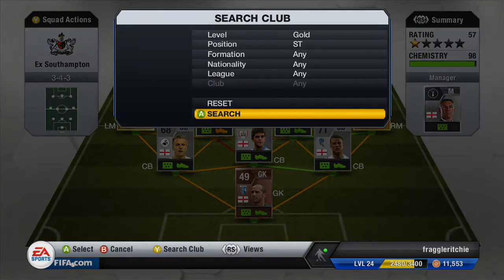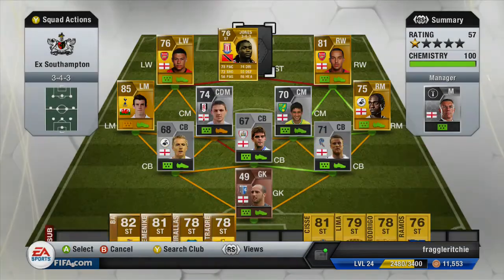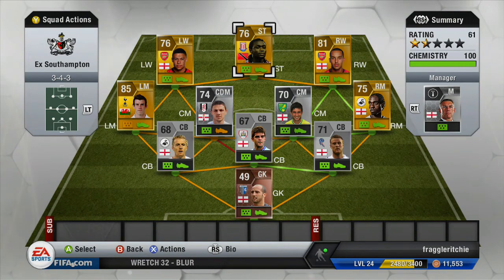And moving on to the final player of the team, we have Kenwyne Jones. The Trinidad and Tobago striker currently plays for Stoke, and he cost me 900 coins. He's one of those strikers I really enjoy playing with. I've used his inform card a bit. He's got a decent amount of pace. Really, really nice shot on him, and he also is a fairly tall player at 6'2", 86 heading as well. So he's one of those players who wins all the balls in the air, corners, all the stuff like that. Works quite well with this team being a wide wing play.